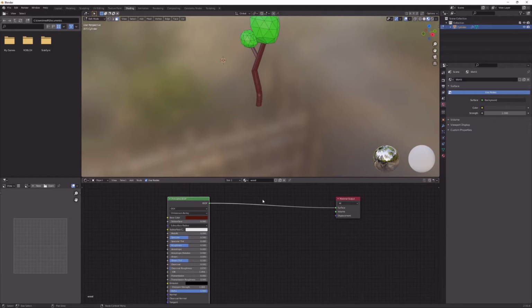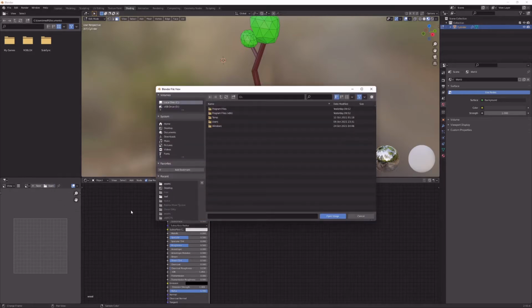Once you've downloaded your file, you should be able to extract it and place it on the desktop. Inside of that file, we'll have some images. So we'll go ahead and grab our file, which should be in here under textures, under trees, under bark 1.